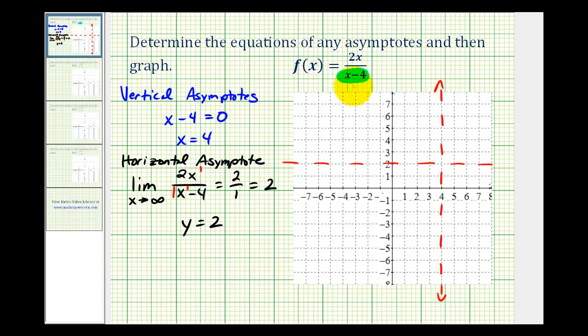To graph this function, we need several more points, which we'll find by completing a t-table. Let's start by letting x equals zero. If x is zero, we'd have zero over negative four, so y would be zero. This function passes through the origin, which should be right here, which should also be the x and y intercept.